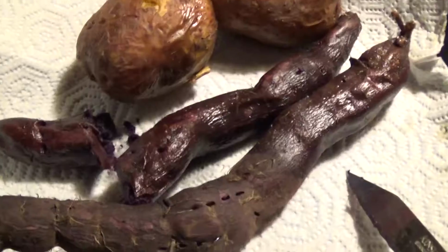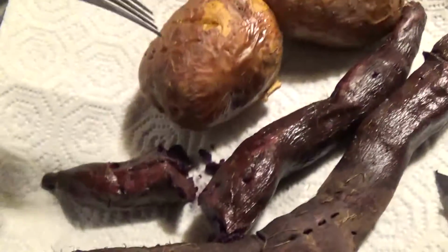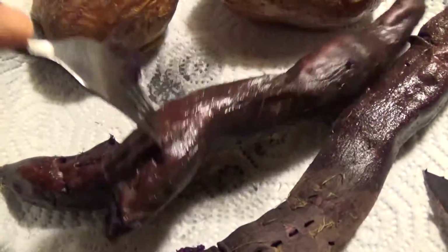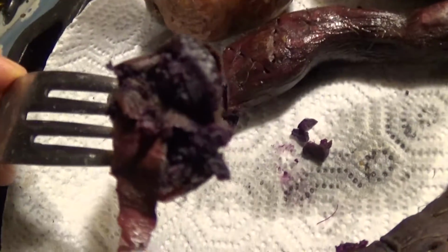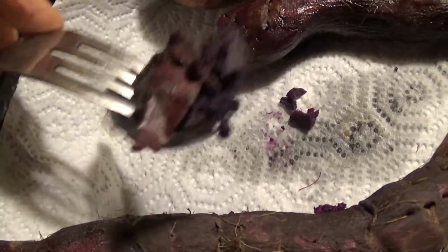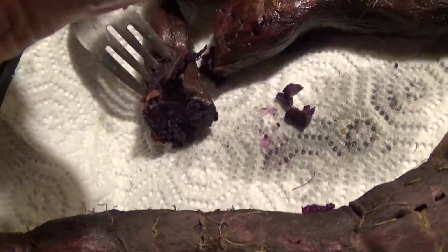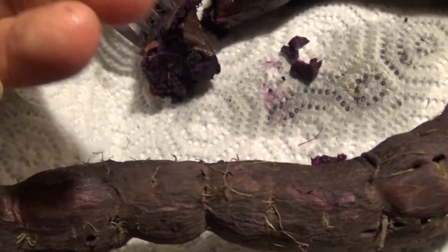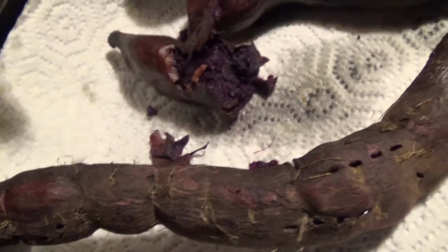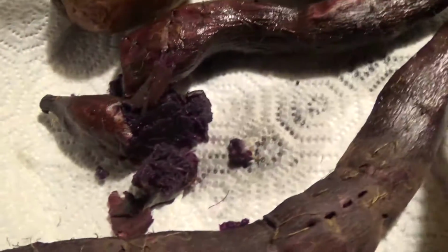I had to increase the temperature to 400 and give it another 20 minutes, and I forked this potato, I forked that potato, and they seem to be done. If you look inside, it's really, really deep, dark purple, and the skin is kind of papery, kind of tough. So I don't think I want to eat the skin, but I did take a bite of this. I'm doing this one-handed. Let me go ahead and cut out another bite.